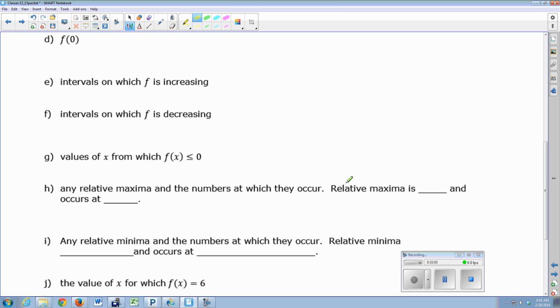So what I'm trying to point out is that when you see relative maxima, you're just giving the output value, and it occurs at, and what's going to go here? It occurs at what would be in this spot. This is your output. What's this going to be? Your input. So your maxima and your minima are the output values, and then you can say where they occur, what the X value is or the C value, whatever you're using to label your axes.